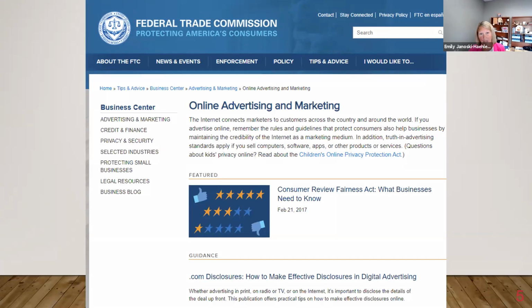So one of the assignments we have students do is look at privacy policies and then write their own privacy policy for a fictitious company. They can choose to write a privacy policy for a company that is targeting children under 13. Some of them choose to write privacy policies for companies targeting people over 13. And so that's another way that we have them look at the consumer and business centric side of privacy law.